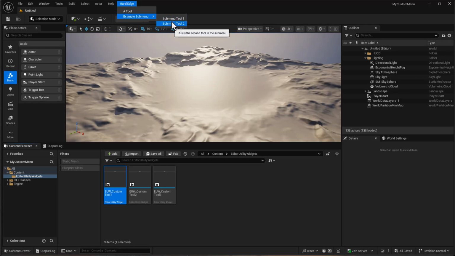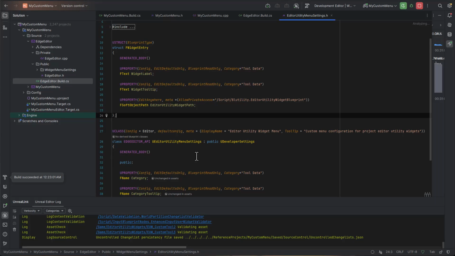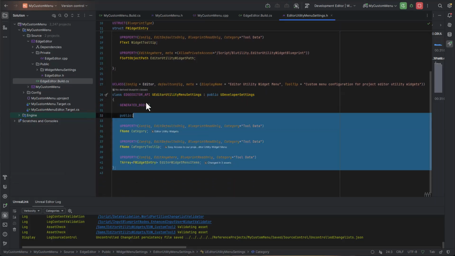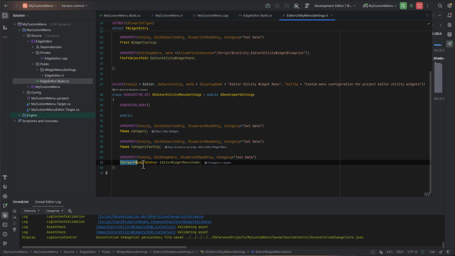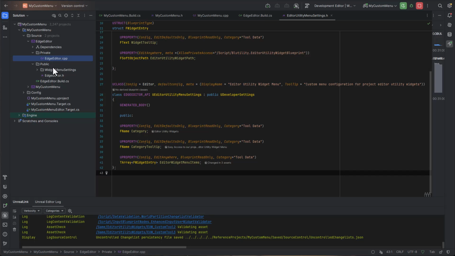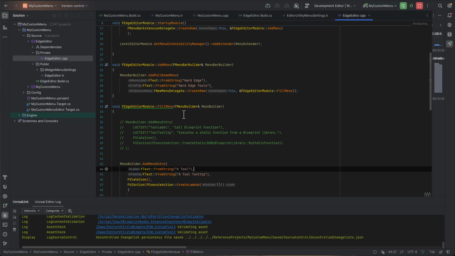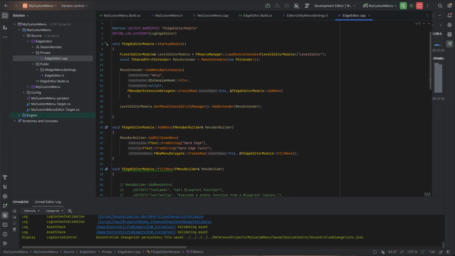Well, good news is if we've done it before, we just need to understand how I can get all of this information, like how do I get this array and the items within that array so that I can launch my editor utilities? Let's find out.